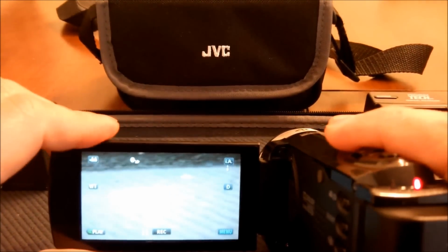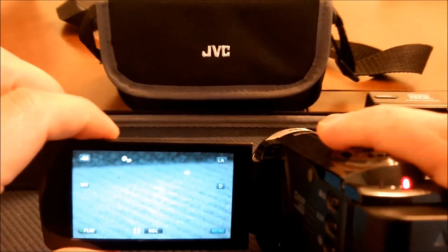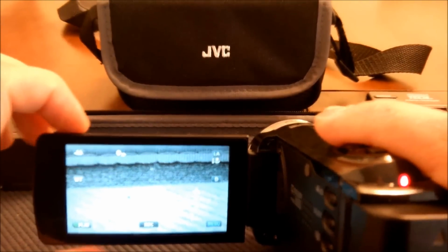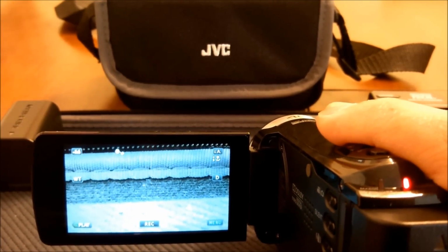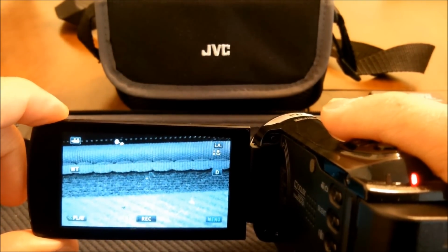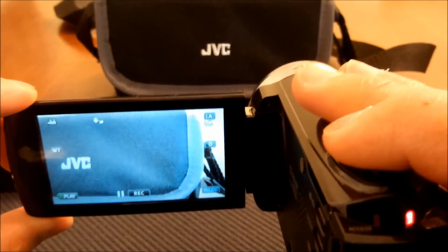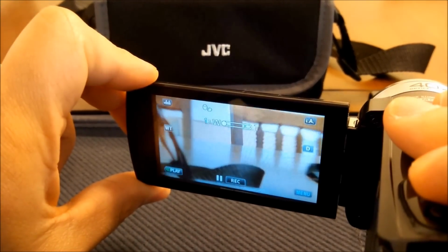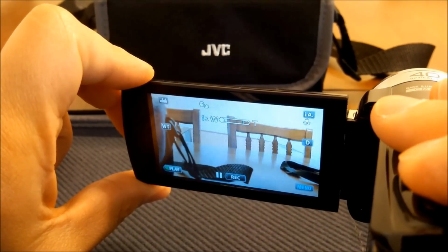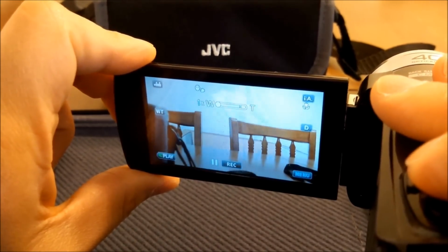Okay. Some of the other features on this is the intelligent auto. So wherever you point the camera, it will adjust automatically. So right now you see a candle and a flower. The candle symbolizes the low light, and the flower symbolizes the macro, which is the close-up. As you can see, it zooms pretty smoothly and effortlessly. There's no noise. You don't lose any resolution up to 40 times. And that's really, really good.